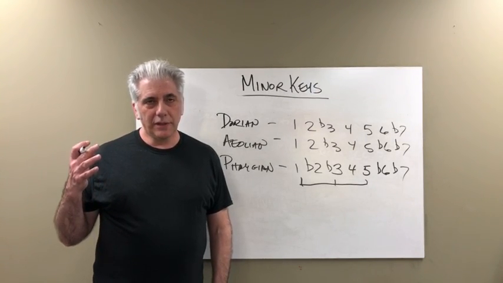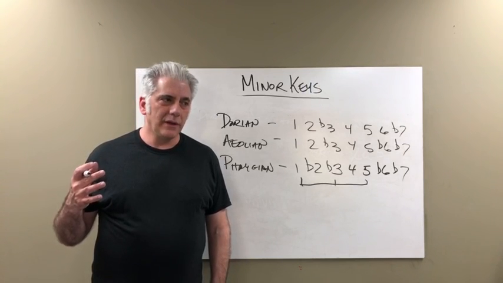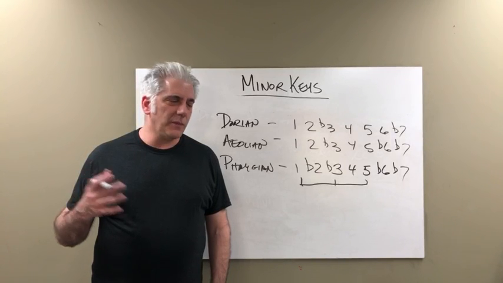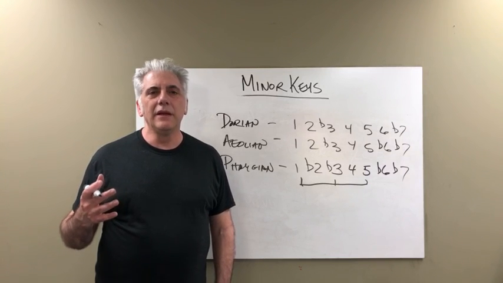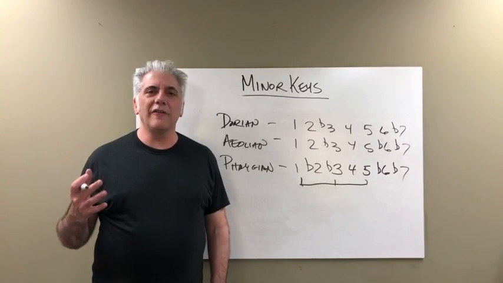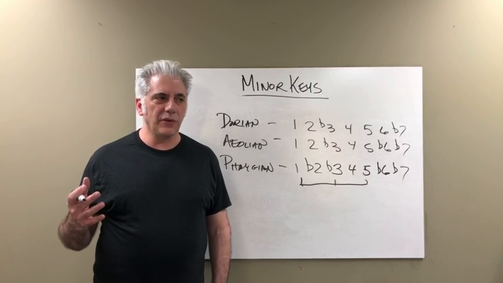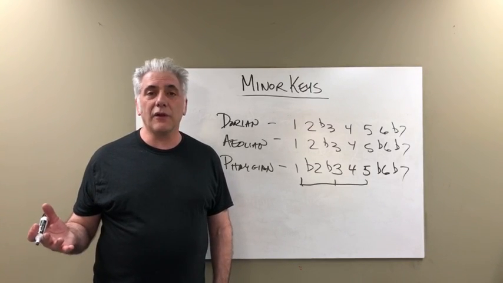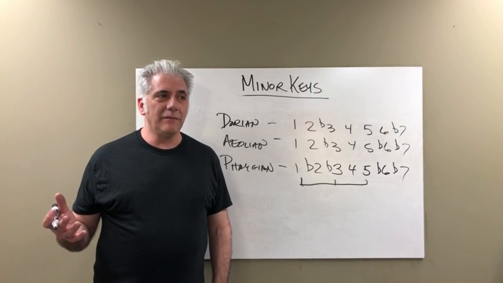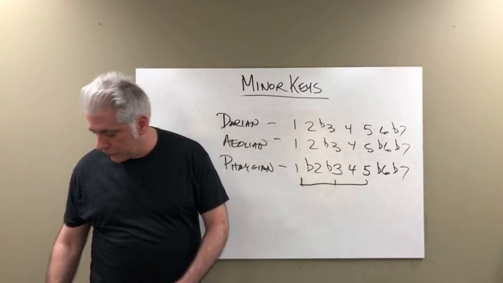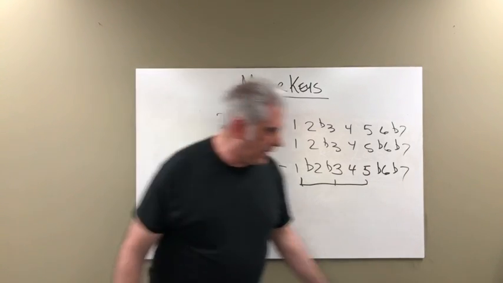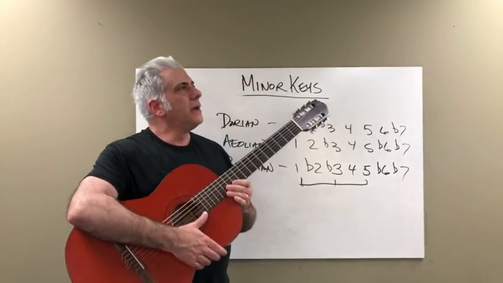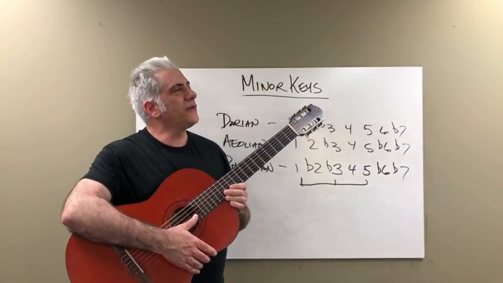It depends on what the melody is. It's really hard to say when you want to use that, but the only one of the 3 scales that has the 5 minor chord is the natural minor. So that's the only time that would happen. And there are many tunes that are in minor that have a minor 5 chord. If you go back and look at, let me think here. Okay. What would be a tune that has a 5 minor chord here?